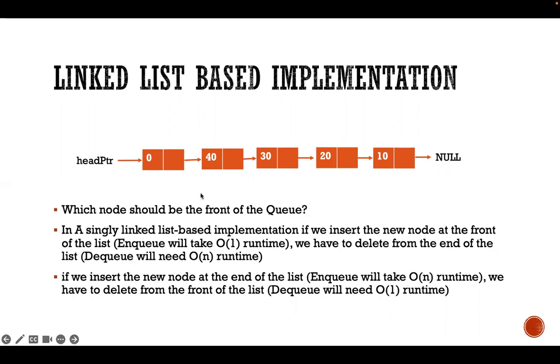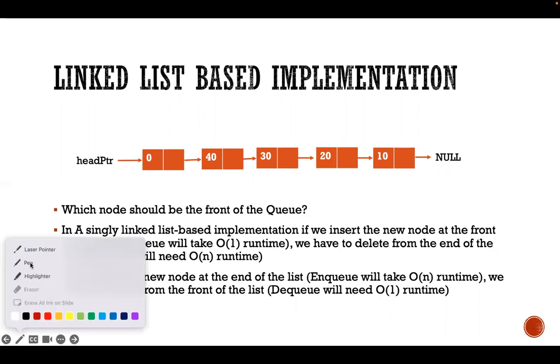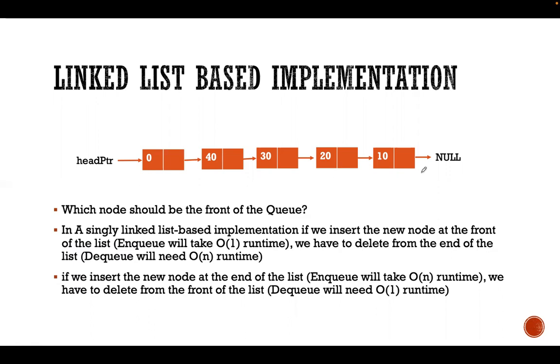All right, so we are going to implement a queue using singly linked list. In a singly linked list, you know that this is our head pointer and this is our head node, and these are the values of our queue. Now when we implement a queue using singly linked list, we have to figure out which is actually our front node, meaning the front item in the queue, and which is the rear item. Rear means the back item in the queue.